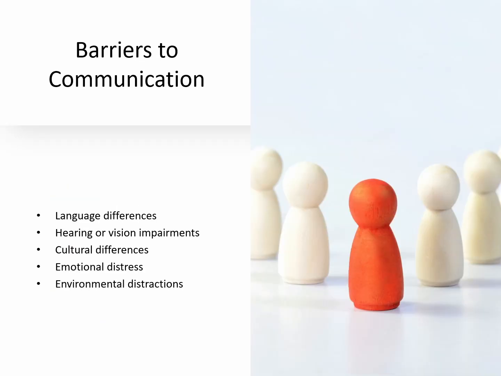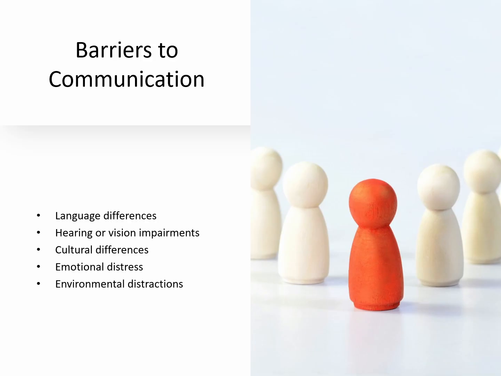So, barriers to communication. The first one, the obvious one, is language differences. If someone doesn't speak English, you're going to have a language problem. The hospitals all provide interpreters that you can get a hold of. If you are not in a hospital setting, you may need to find someone who speaks the language.